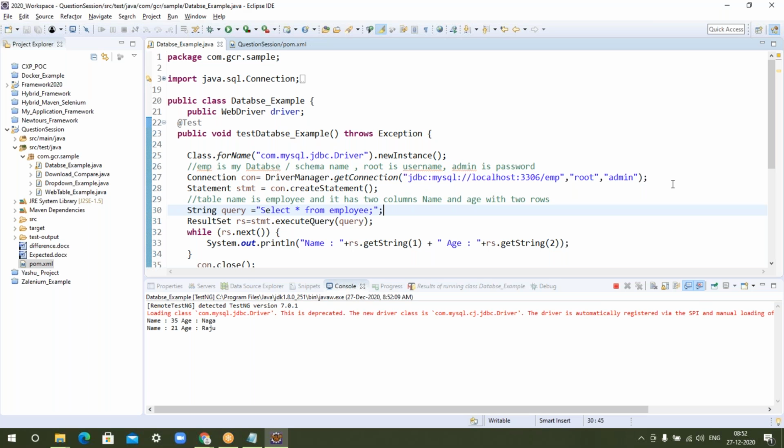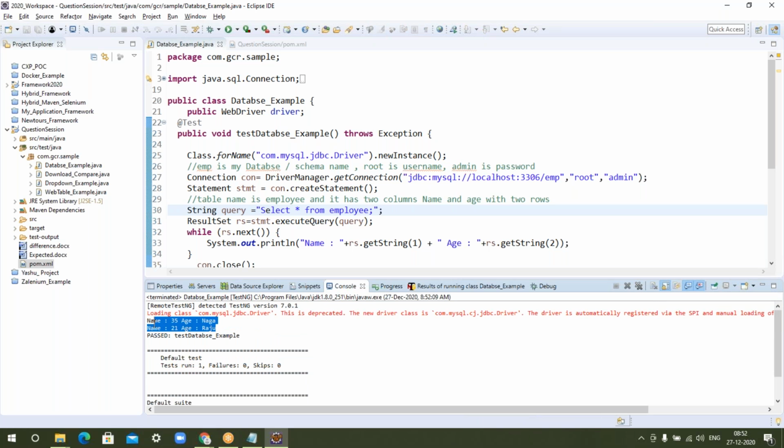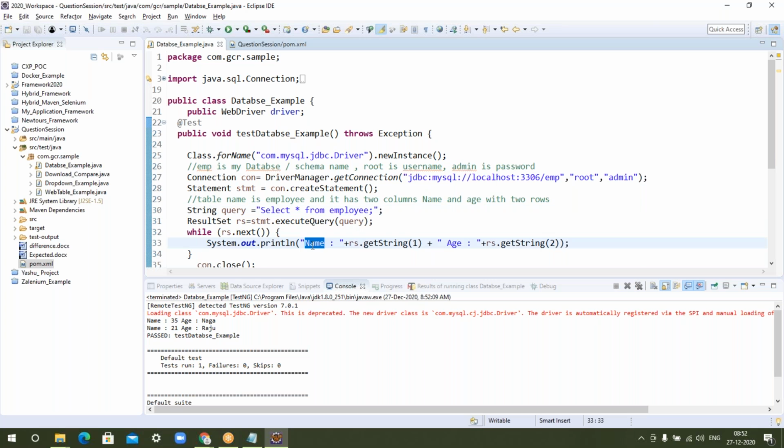See, these are the values available. So name is 30... Oh, okay, I think I had given it in the reverse way. First column is age and next one is name. So it's trying to get the values from the result set.